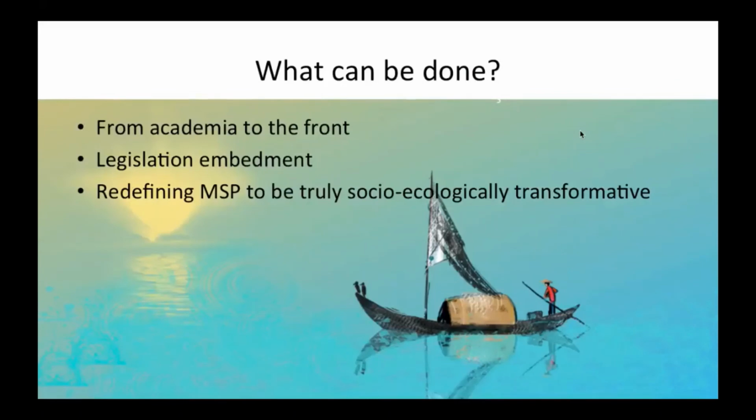So I would like to finish with questions for all of you. How can we catalyze these important changes and make sure they are included in MSP? For example, I think it's time for us to take the idea of just transformation from academia to the front. We have to force some legislation embedment and make sure then the MSP will be a truly socio-ecological transformative approach. Thank you.